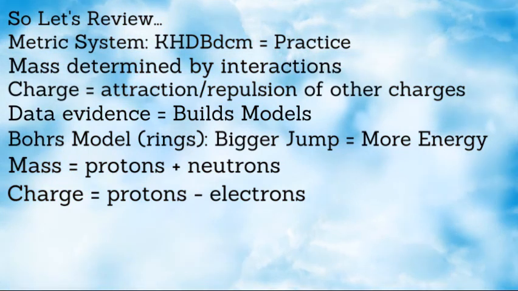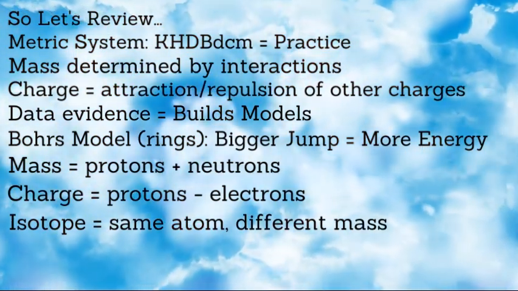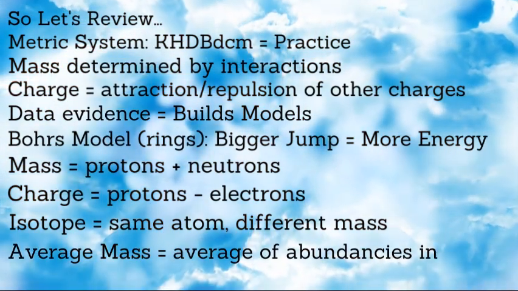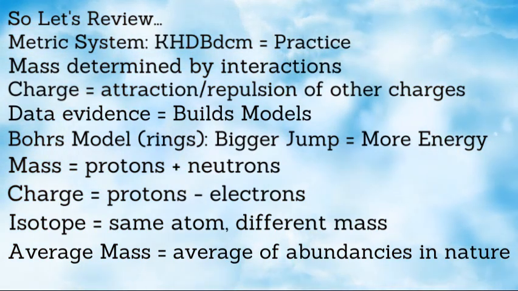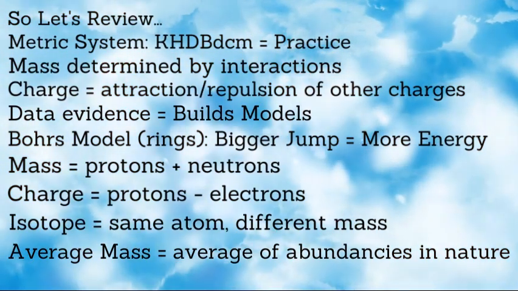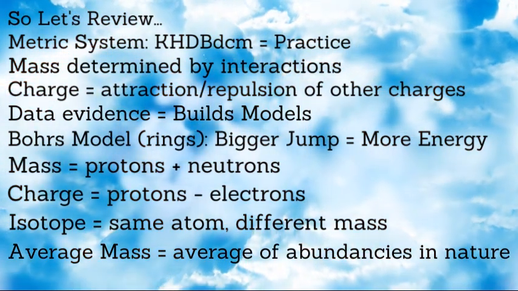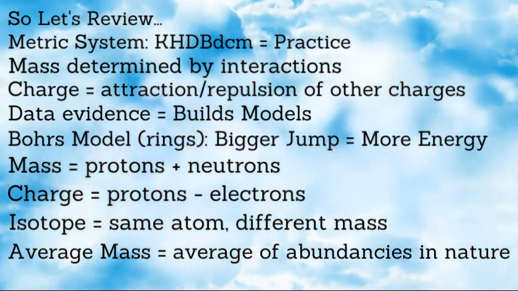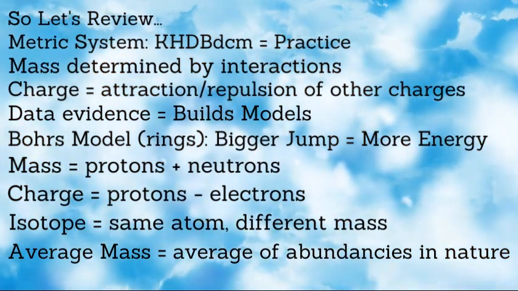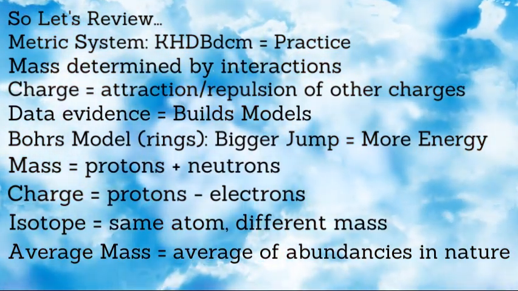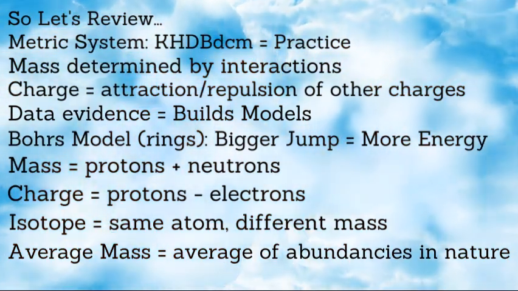Keeping that in mind, we can look at the actual isotopes, or same atoms but different masses, and figure out that the average mass written on our periodic table is just a representation of the abundances found in nature. Therefore, if it is determined that over 99% of the sample is of one isotope, you would expect the average to be very, very close to that isotope number. For example, with hydrogen 1 being 99.9% of the sample, the average mass is 1.00794, or about 1.01.